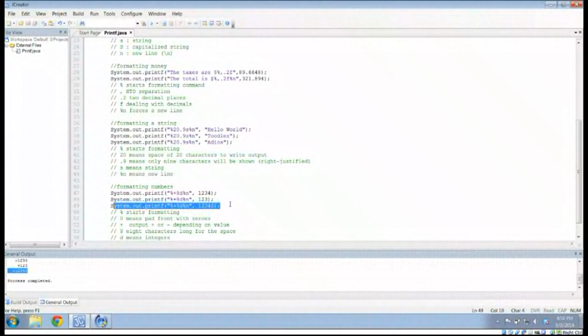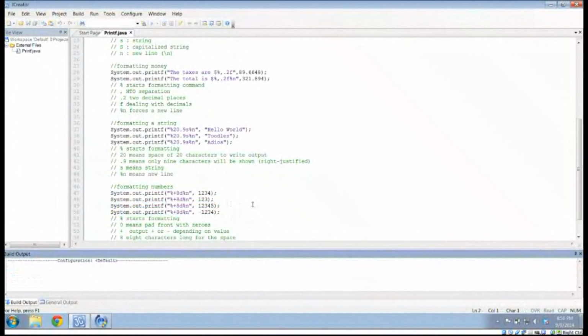And if I was to add one more line here, I'm going to go ahead and copy this and paste. If I were to make this a negative 1, 2, 3, 4, I'm going to see that this lines up exactly with the 1, 2, 3, 4 I've got here, but the difference is I see the minus sign instead of the plus sign. This plus makes sure that I see the sign of the number whether or not it's positive or negative.